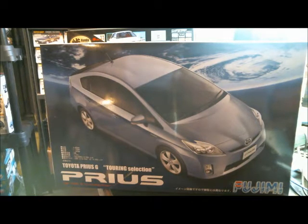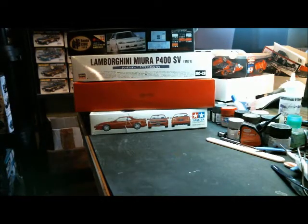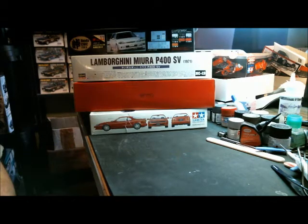So that one right there, that's a Luddite annoyer. I think I'm going to take that to the club meeting on Monday just to annoy people.